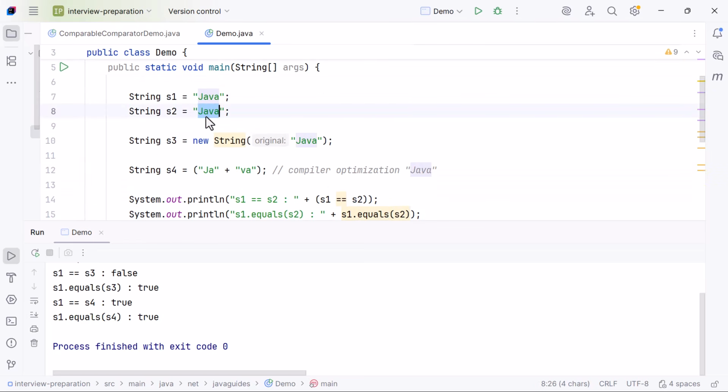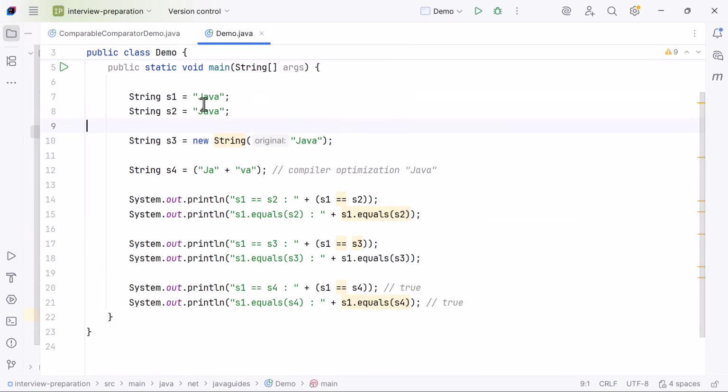Now let me give you the exact interview summary to say confidently. The double equals operator compares references and checks whether two string variables refer to the same object in memory. The equals method compares values and checks whether the characters inside the strings are the same.